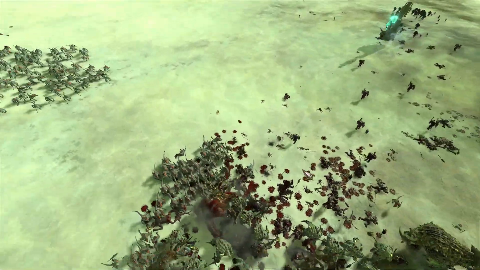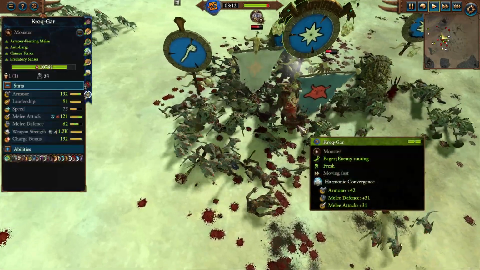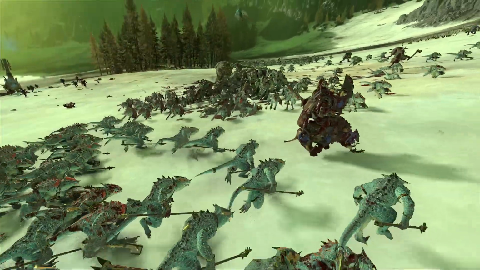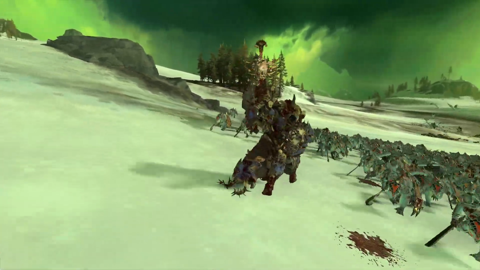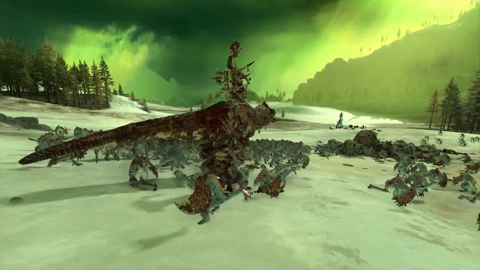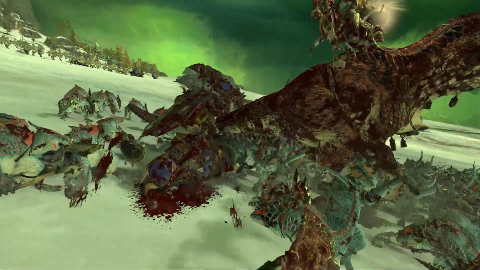Anyway, Kroaki's going to go after the enemy Black Orc Big Boss here, or actually that's just the enemy Warlord, and the Black Orc Big Boss is right beside him. Well, either way, Kroaki can spread the love, he can go after all of them. And I just gotta focus one of them down at a time, and I think that they're too slow to actually escape on those Boar Boys. Oh, nice hit with that cleaver there, buddy.